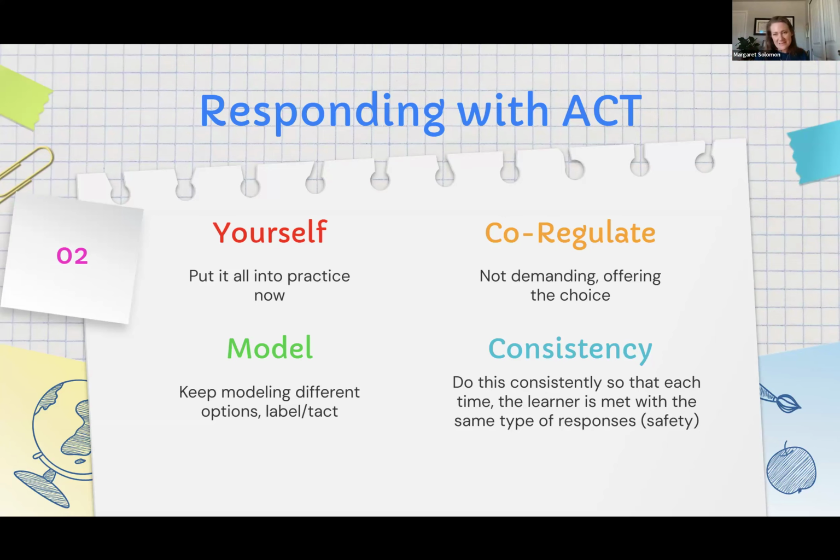So, what are you going to do? Well, you're going to practice this again and you're going to keep modeling it for the people in your environment where we need to do this, to be that safe space for them, so that you're providing that empathy and offering the choice to engage in one of these behaviors that you're modeling. And then again, consistency over time.